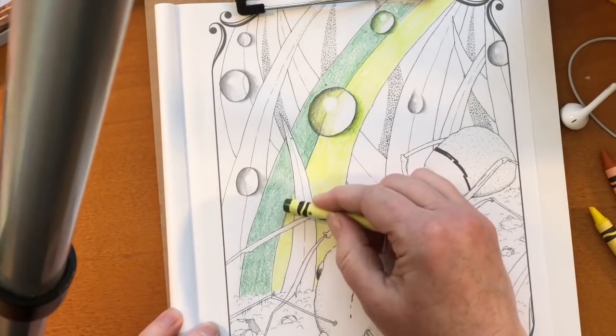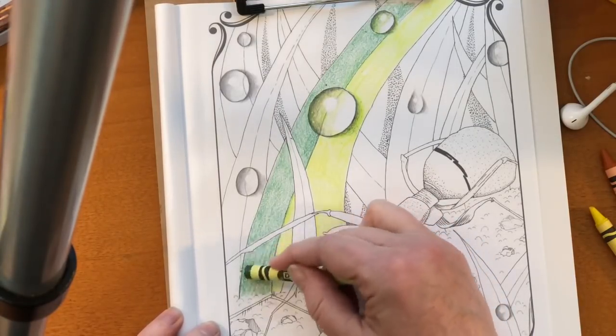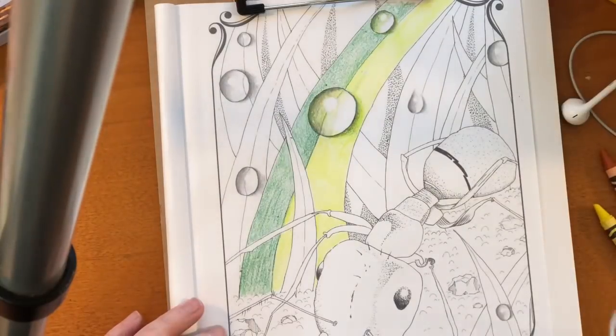Okay, here I started using the back of the crayon, like I said before, but the very sharp edge to make very thin lines for details on those leaves. And I ended up doing it quite a bit.